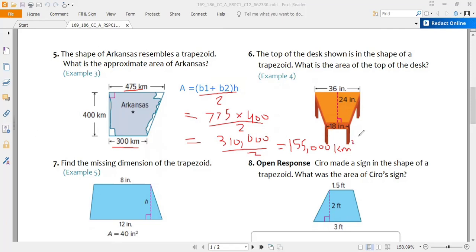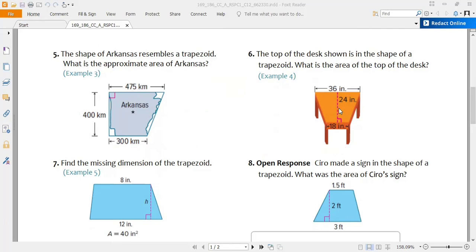I'm just going to directly write the answer for this question. The same one: you have two bases, 18 and 36, and you are given the height 24. First you will add them: 36 is one base, and the second base is 18. When you add them, you get that area equals the addition of the two bases, 36 and 18, which is 54. And we have the height, which is given as 24.